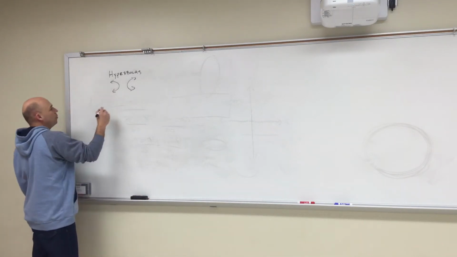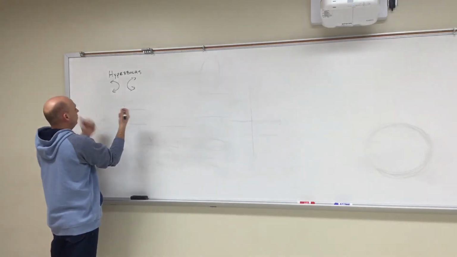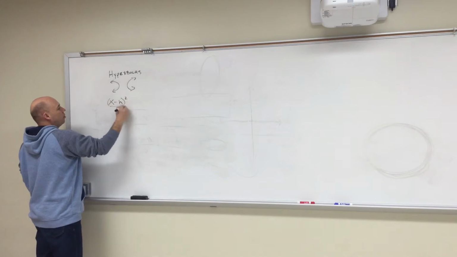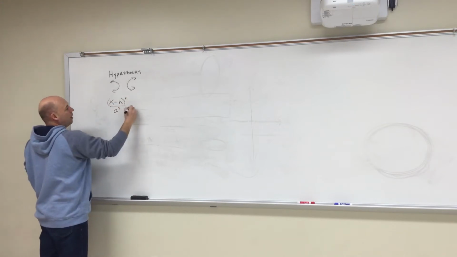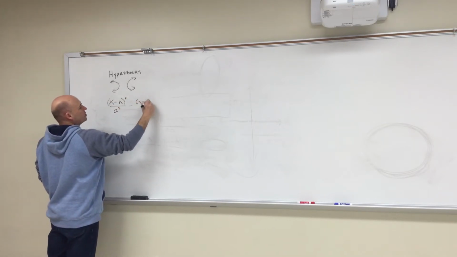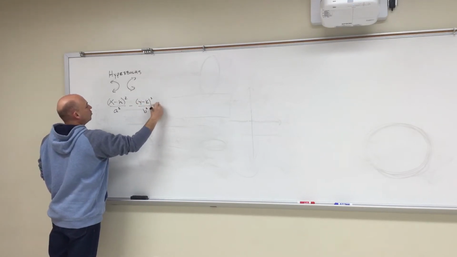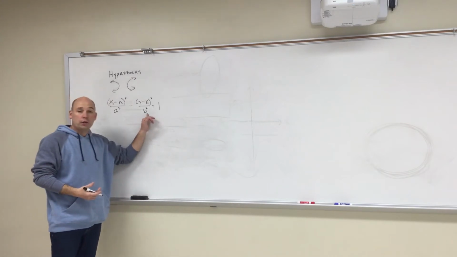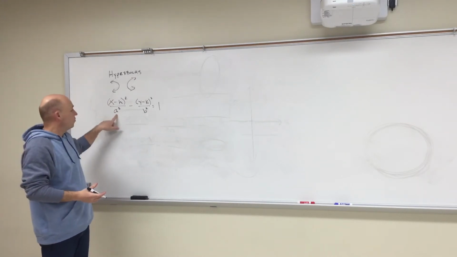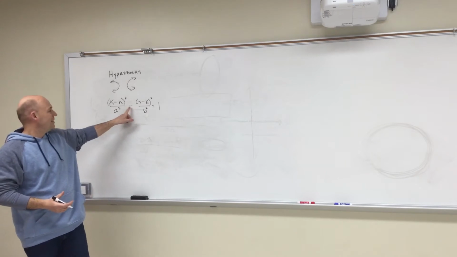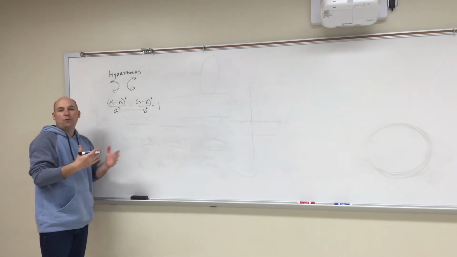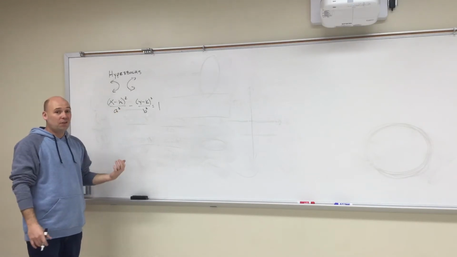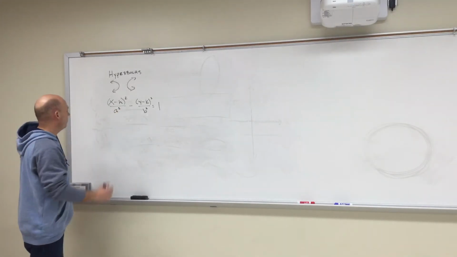So the equation for a hyperbola that's going left and right is (x minus h) squared over a squared minus (y minus k) squared over b squared is equal to 1. Now, with an ellipse it mattered which number was larger. With a hyperbola, it doesn't matter; it's which one is first, because you're talking about subtraction. When it's addition, the order doesn't matter: 3 plus 2 is the same thing as 2 plus 3. When it's subtraction, 3 minus 2 is different than 2 minus 3. So that's important, okay?